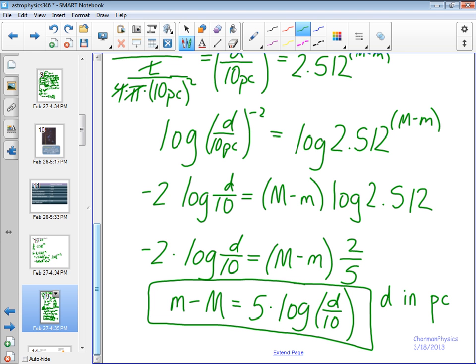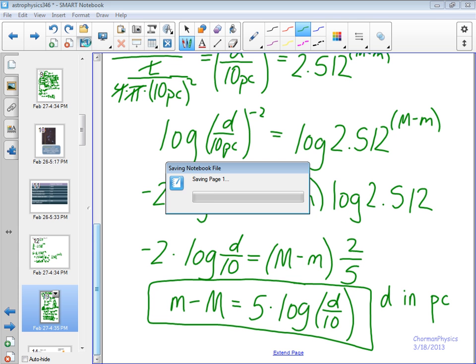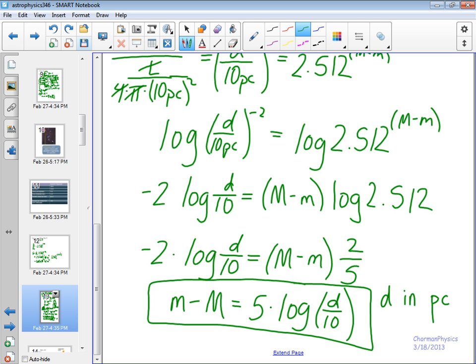So if you know the apparent magnitude and the distance to the star, where D is in parsec, then you can calculate what we'll call the absolute magnitude, which is a way to put all the stars on a level playing field when comparing them. Apparent magnitude looks at how bright the star is from its position relative to the Earth and puts it on that ranking system, while absolute magnitude puts it at a distance of 10 parsec away and ranks all the stars according to their brightness. So that's it for this video. The next video is going to be some examples with apparent and absolute magnitude.